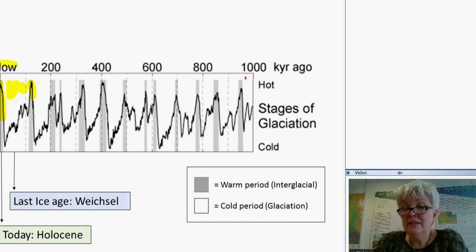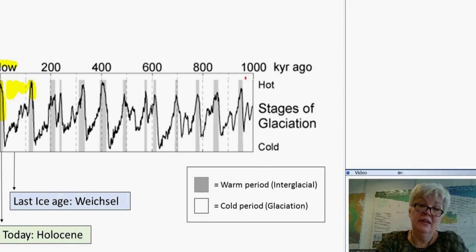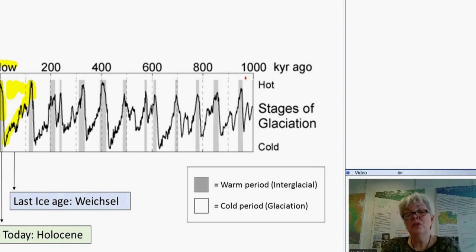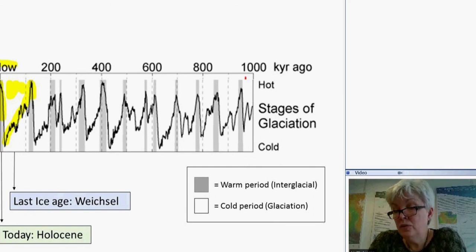So on this image we can count how many ice ages there are, and we can look at the last ice age. Let me take a little line here. Let's look at the last ice age here. And we can see that the climate gets colder and colder. It started maybe 120,000 years ago. A little bit less than that, perhaps.